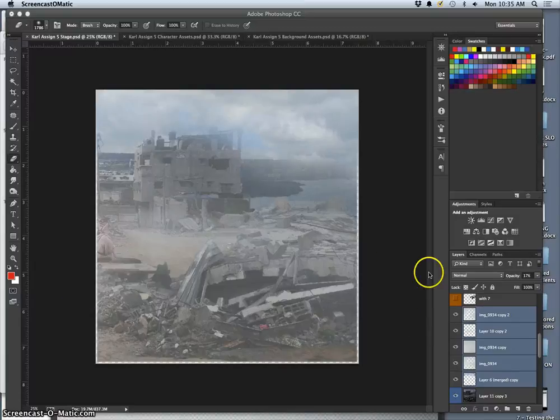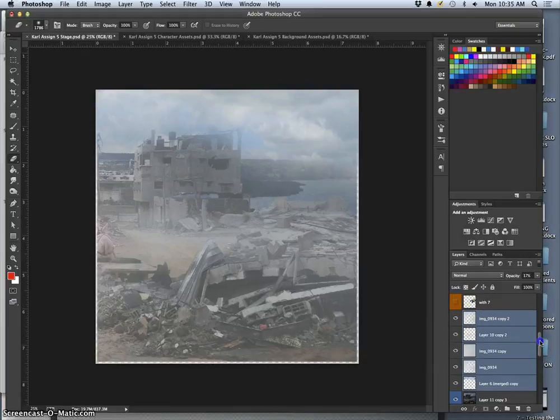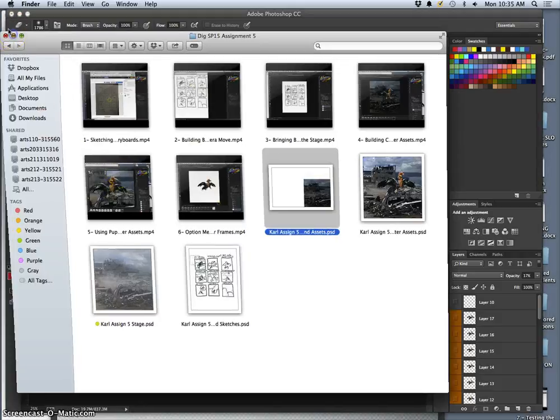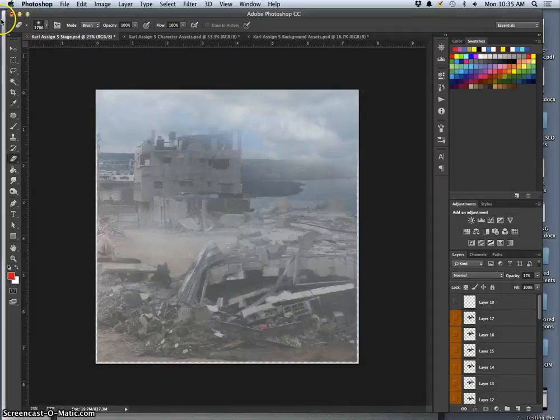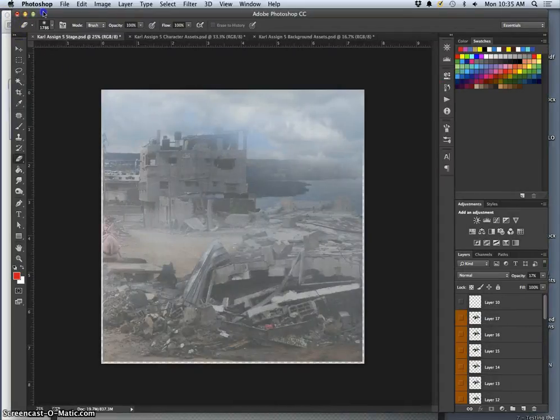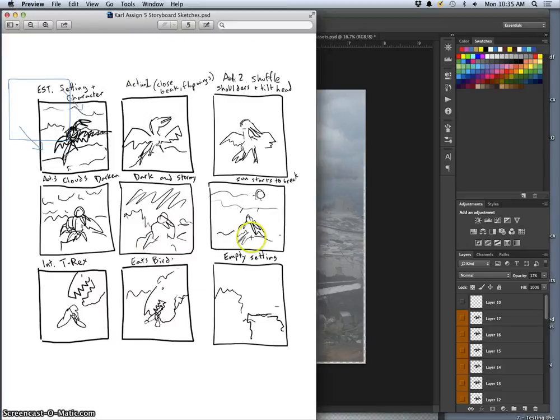All right, now I've brought my background cloud assets right into my stage. And the reason I did that was just to see what is the extreme I want. So if I look at my sketches, what is the most extreme? Come on, show me my sketches. There we go. What's the most extreme weather I want to get to? As the clouds come in dark and stormy, and then the sun starts to break. So I want to find that pivotal moment.